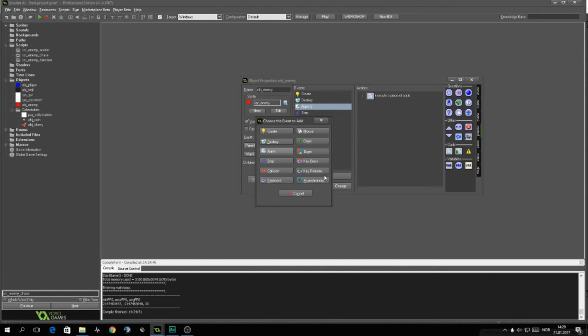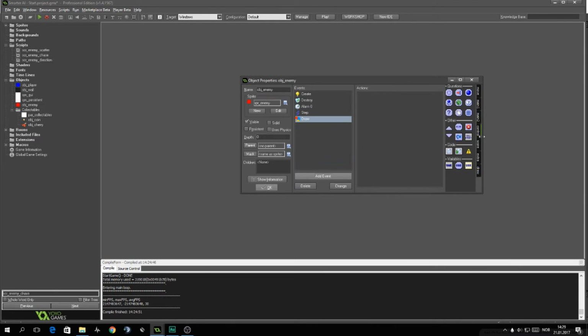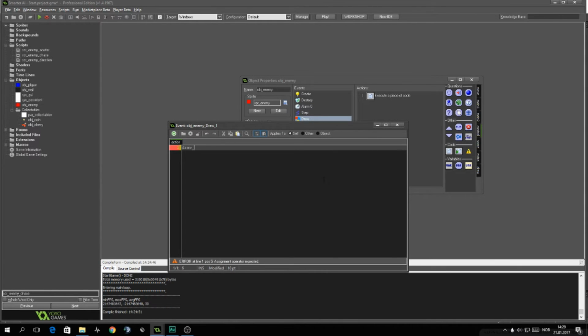As I remember, I also added code so we could see what state he is in. So we'll add in a draw event, and we want to change the font, the alignment, both horizontally and vertically. Set the color to white. Before we actually do any of this, we must remember to draw self so that the enemy actually gets drawn on the screen. And we want to draw text: x, y, state text.